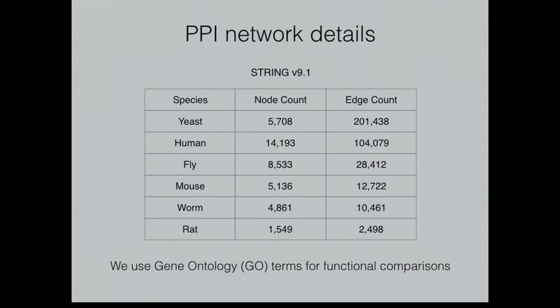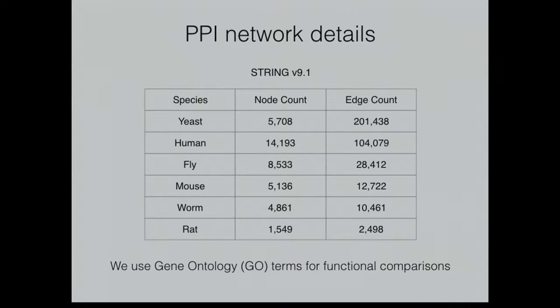Just to give you some ideas, the human network is about 14,000 nodes. The yeast network is going to be 5,000. Now, anybody that's a gene counter is going to realize that these are a little bit lower numbers. That's because we take the largest connected component. And in fact, you should probably also take the 2-core to get better results with regard to diffusion. The 2-core is, of course, going to remove all of those dangling tails.